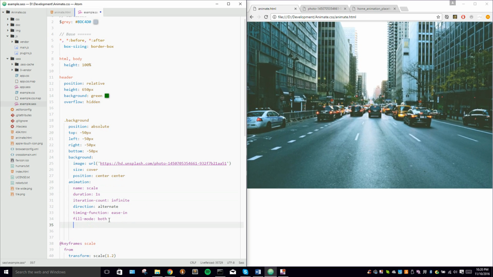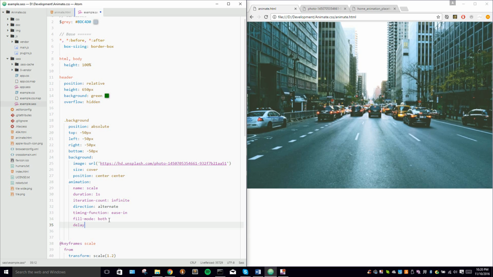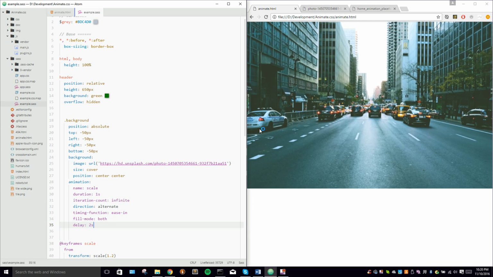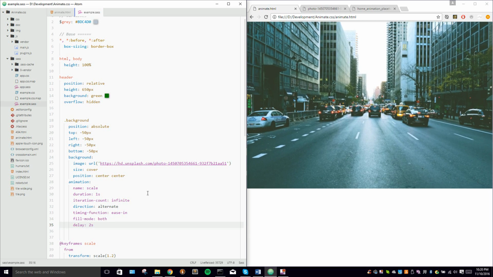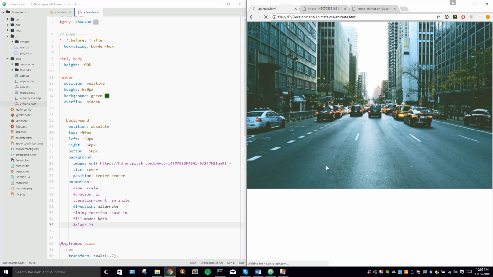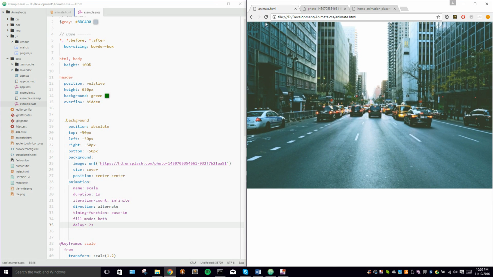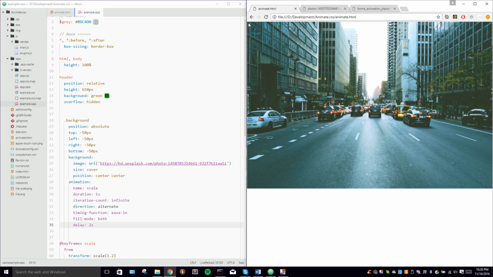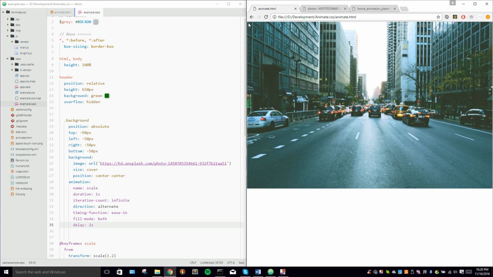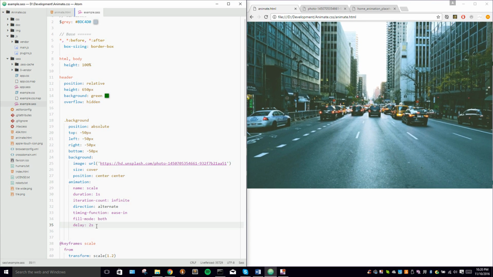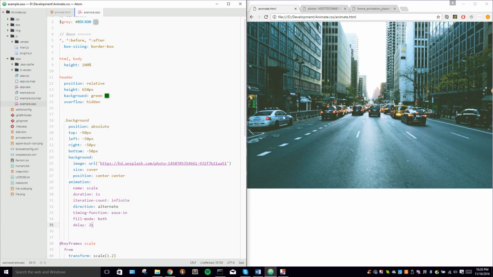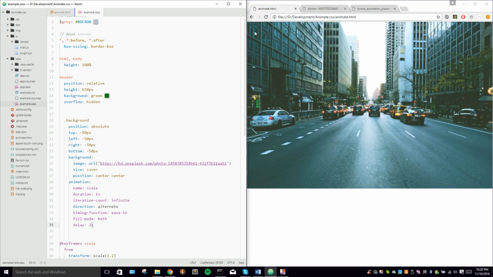You can say how many iterations it goes through. Actually, I forgot a delay as well. 2 seconds. You can see there, as soon as I reload the page, it waits 2 seconds, and that's a little demonstration of what the delay property does in terms of it only delaying the first iteration of the animation.